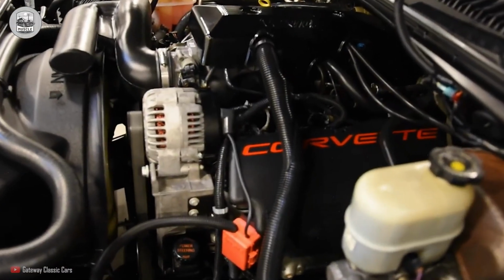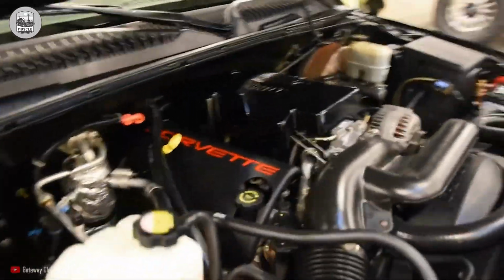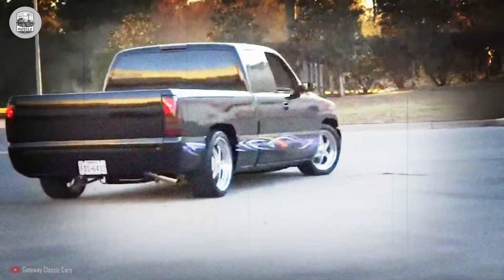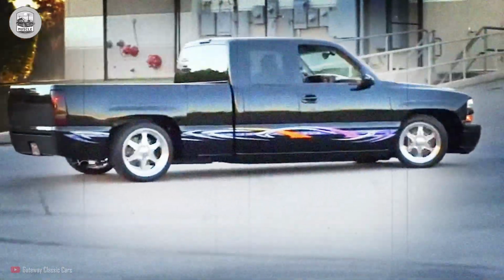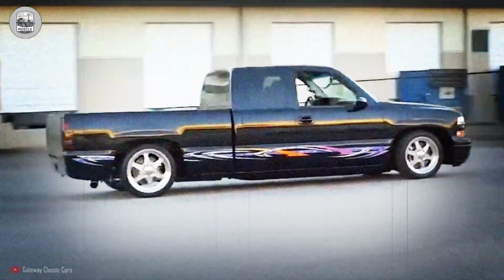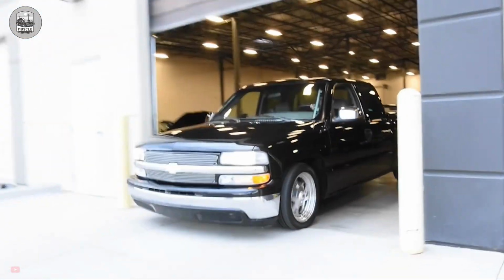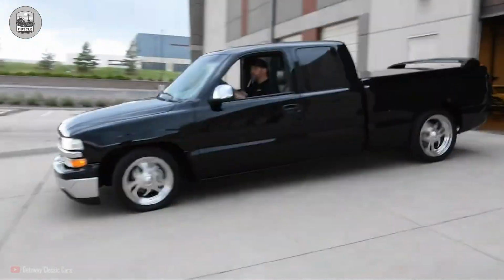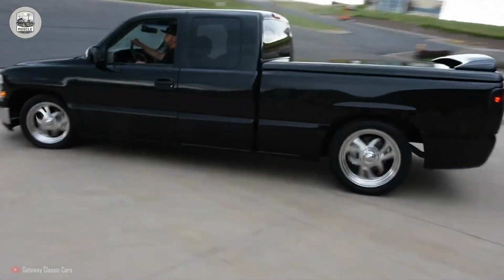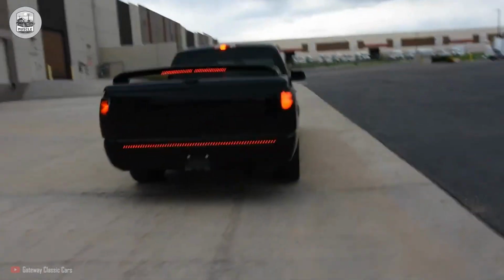It may have been overshadowed by its performance LS1 cousin, but the LM7 was the real-world hero, hauling trailers daily, driving, and getting beat on by contractors for 350,000 to 400,000-plus miles without ever giving up. In factory trim, it could still hustle 0 to 60 in 7.5 seconds, quarter mile in the low 15s, depending on gearing. Whether it lived under the hood of a work truck or a family hauler, the LM7 became one of GM's most trusted engines of all time. If this V8 ever asked for anything, it was oil and not much else.